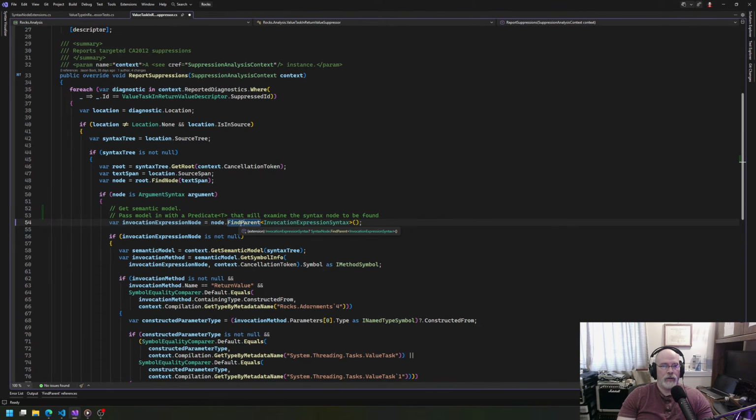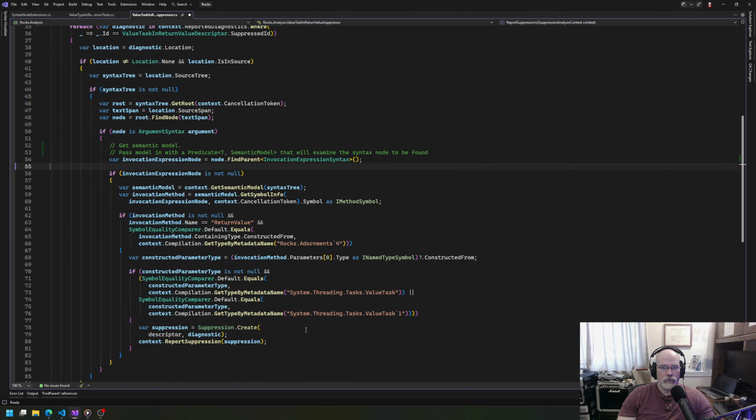And so when we find it, we'll also provide a predicate to say basically what I'm doing down here. And so we can move this up into the predicate. And we probably also want the predicate to take the semantic model, because we'll pass that in find parent. Because I think we use the semantic model maybe down here, maybe not. Okay, but that's fine. All right.